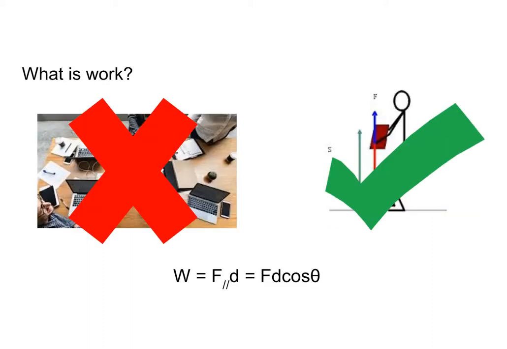So first of all, let's start by defining what work is and what it isn't. And I'm actually going to cross off one of these equations because it is in fact a little beyond the scope of this course. So what is work? Work is not homework or your job or anything like that. When we talk about work in physics, what we're talking about is the effect of forces on an object. So we define work, which we represent using the letter W, and which we measure in joules.